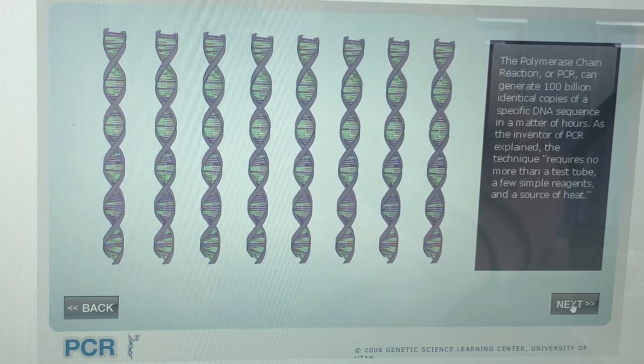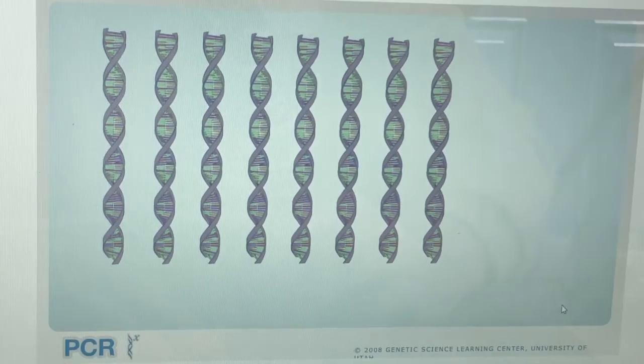The polymerase chain reaction, or PCR, can generate 100 billion identical copies of a specific DNA sequence in a matter of hours. As the inventor of PCR explained, the technique requires no more than a test tube, a few simple reagents, and a source of heat.